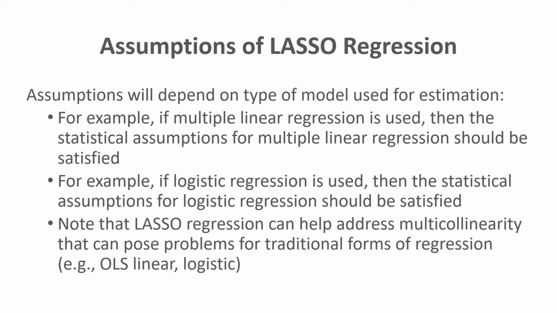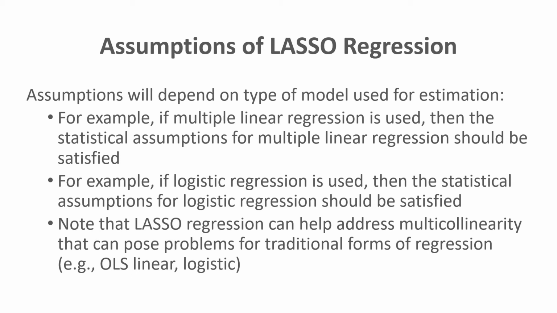So let's talk about assumptions, in terms of statistical assumptions that should be met in the case of lasso regression specifically. Well, these assumptions will really depend on the type of model that you use for estimation. So remember, I talked a little bit ago about that idea of model type selection. I said you could have a continuous outcome variable and do more traditional linear modeling, or you could use an implementation with generalized linear models where you could have a categorical variable, for example, or even more specifically, a binary or dichotomous variable. So you really want to consider what are the statistical assumptions that need to be met for whatever specific type of model you select to implement using lasso regression.